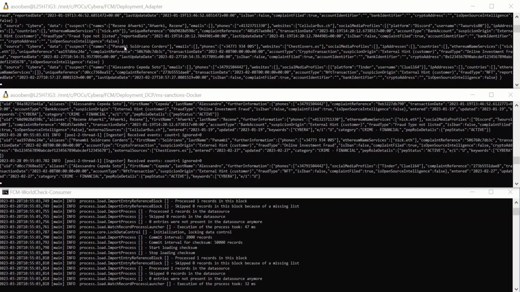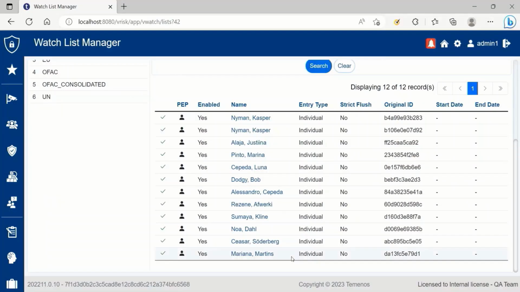We can see some records for a couple of suspects processed by the adapter, data collection service, and FCM subscriber. The adapter console shows the individual data events that were published onto the Kafka topic. These events have a field called source that is used by the data collection service to determine from which provider the records came from, and hence apply the correct transformation template.